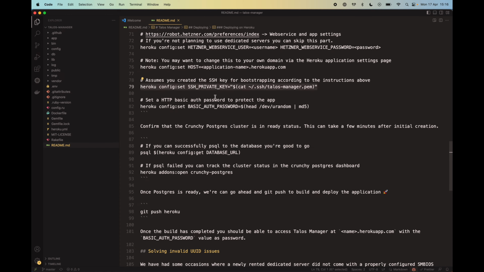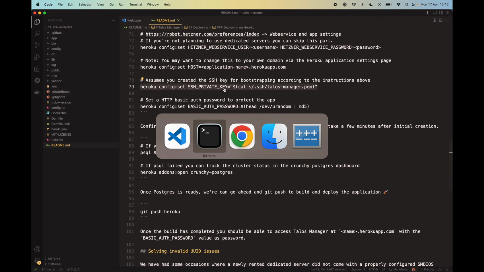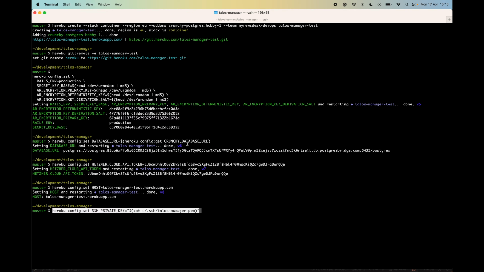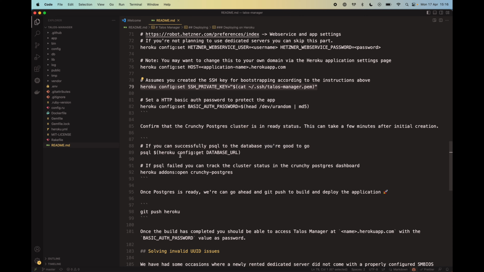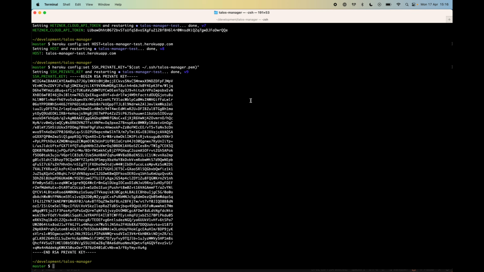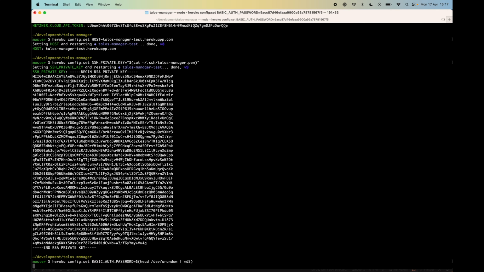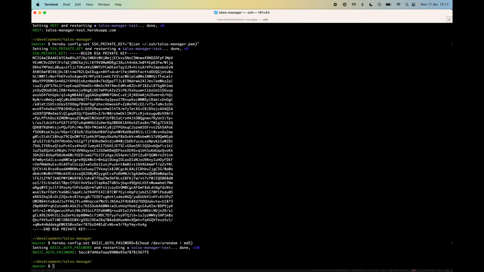And next we will set the private key that the application will need to connect to the nodes that we spawn. And we just cat the value from the Talos Manager PEM that we created. And finally, we can set a basic auth password, which is just a very simple way of getting some kind of authentication set up on the application.